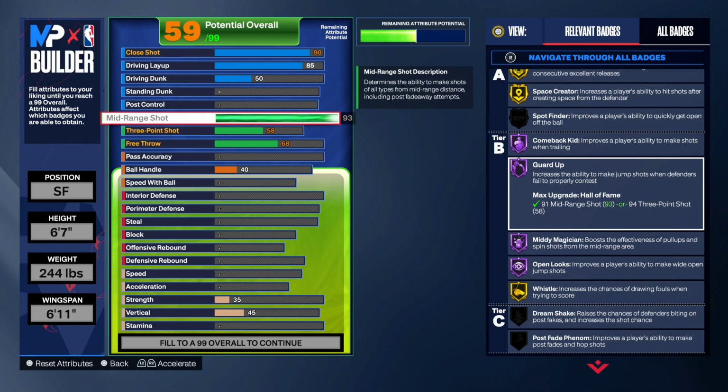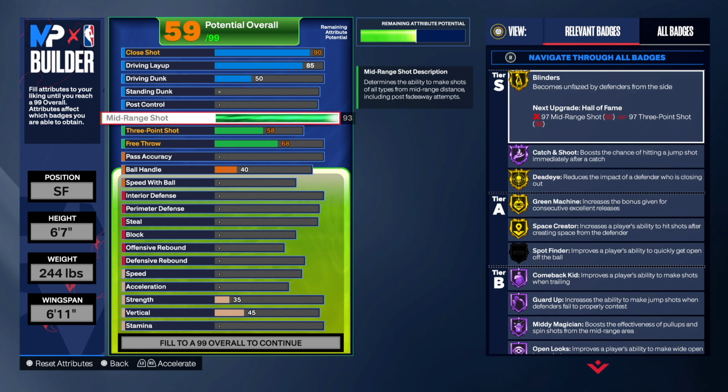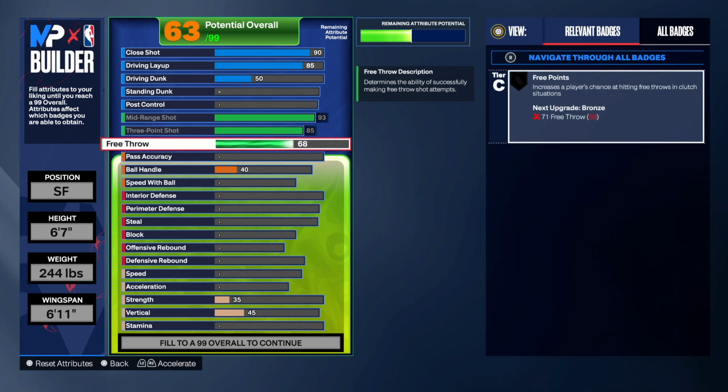Post fade, shimmies, you know, it's crazy. I'm talking about spin shots, pull-up shots, you can go crazy. And you get a lot of golden Hall of Fame badges by having a 93. Then we're maxing out that 3-point shot at 85. So by going 85, we get corner specialist and limitless range, my people. That is beautiful. That is beautiful right there, right?